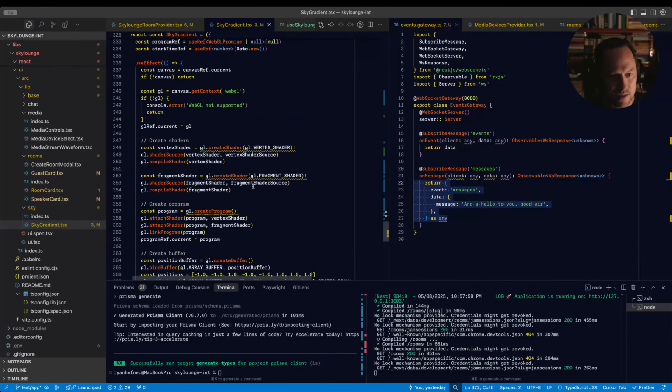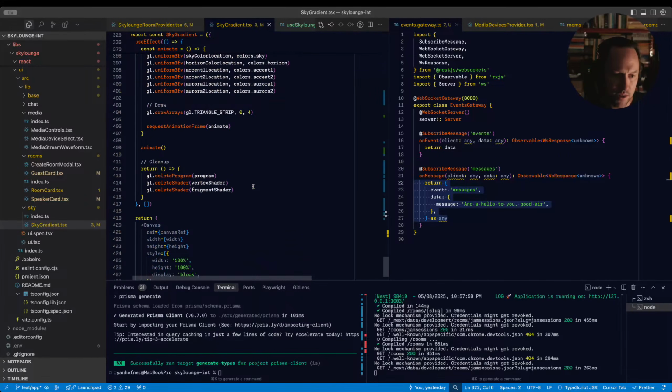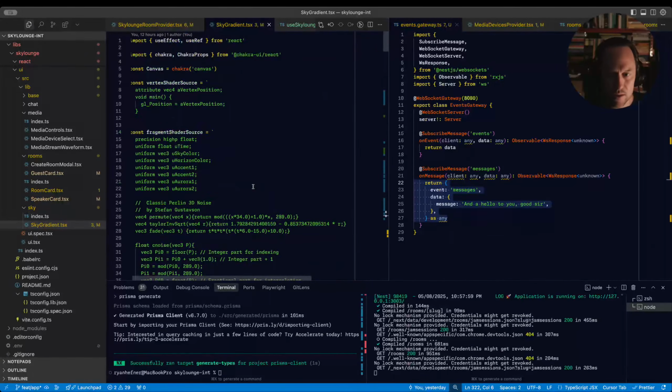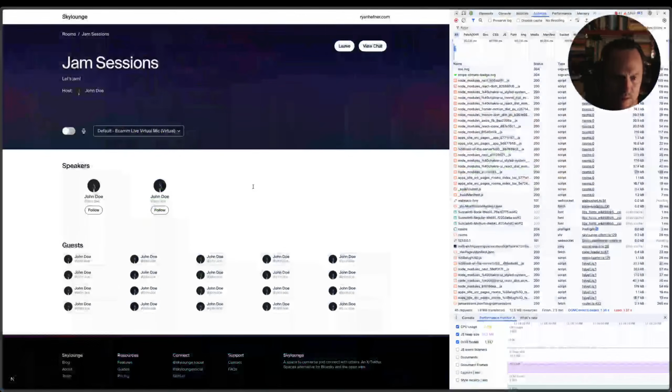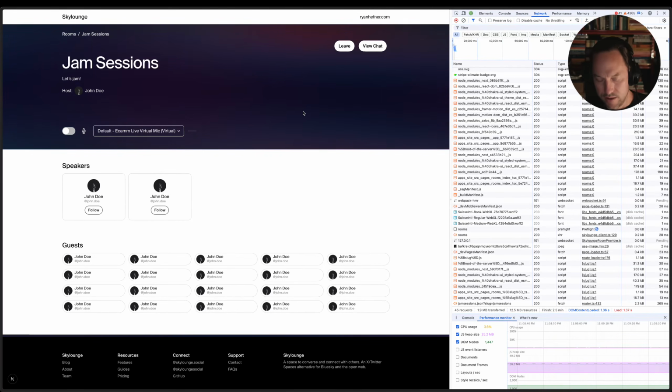I did come in here and tweak a few things, but for what it is, and just being able to add a little something to the site, I thought it was pretty cool. I did try to get it to generate a grain effect over the top, just to add a little noise and stuff.